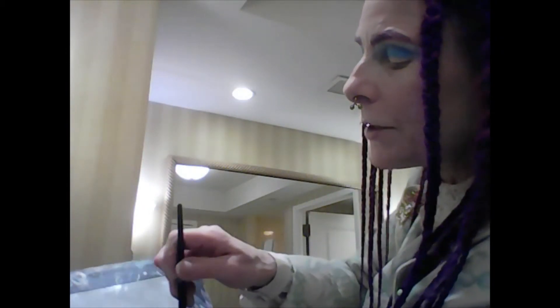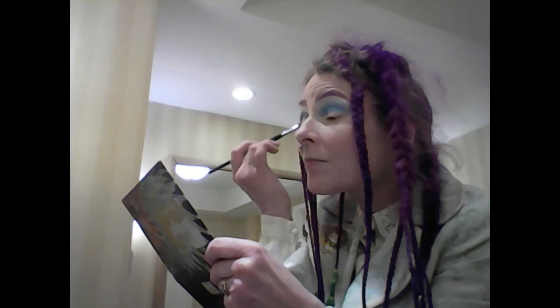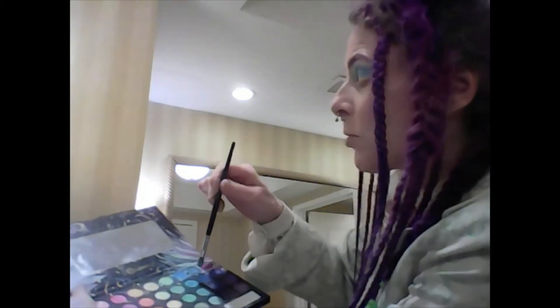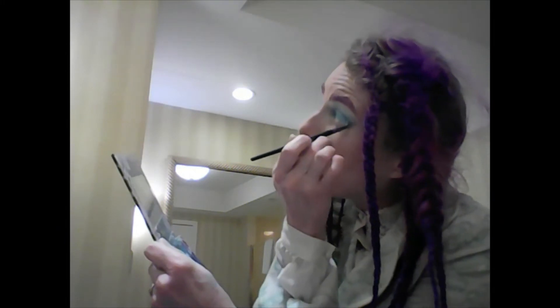I'm going to break one of my own rules — something I normally never ever do. First I'm going to shake off the excess powder, then I'm going to clean this brush off on my hand, then I'm going to dip into the color right underneath it a little bit, shake off the excess, then go right over that color I just put on. I want to give an even mix of green and blue — I normally do not use two different eyeshadow colors on one brush.